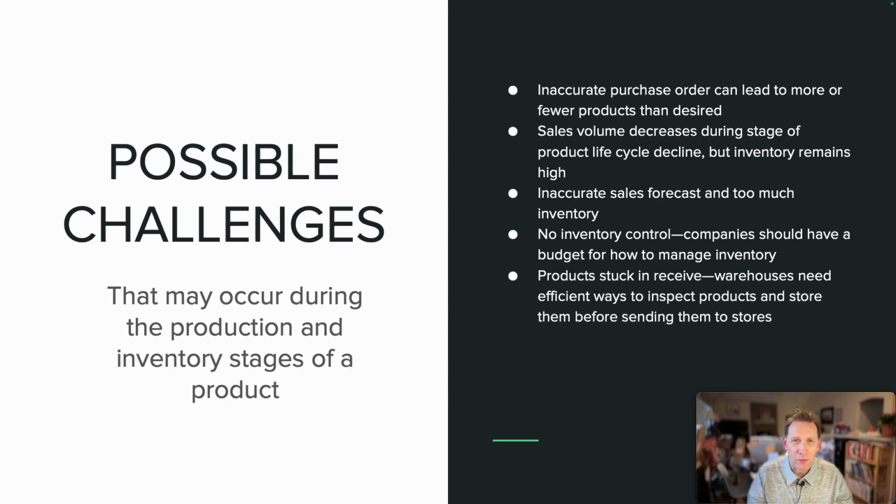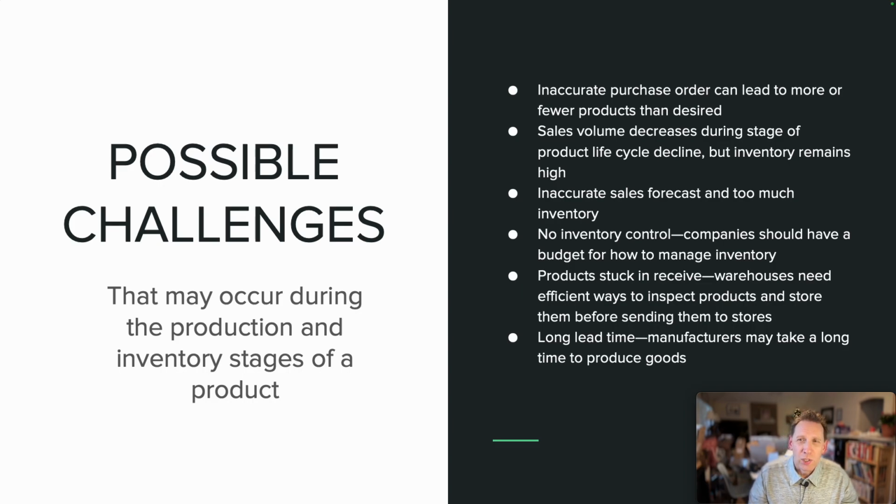What happens if the products are stuck in receive? Warehouses need to have efficient ways to inspect the products and store them before sending them to stores. And long lead time is another possible challenge. Manufacturers may take a long time to produce your goods, so you've got to be aware of that as you're going through your product life cycle and your production. So feel free to pause this video for a moment and think of any other challenges that may occur.